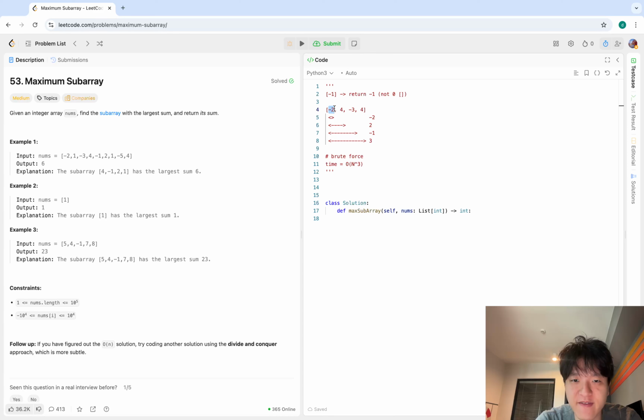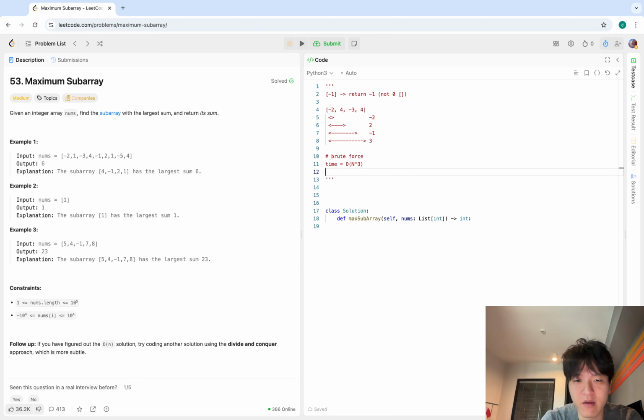If I take this as the start index, there are n options. If I take this as a start index, I have n minus 1 options. So in total, it should be n plus n minus 1 plus n minus 2 plus and so on down to 1. So it should be n times n plus 1 divided by 2, which is O of n squared. But also, for each subarray, I have to traverse each element in the subarray and get a sum. It takes O of n, so in total it should be O of n cubed time complexity.